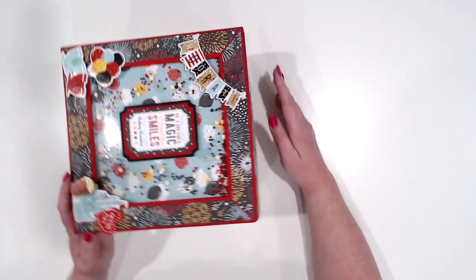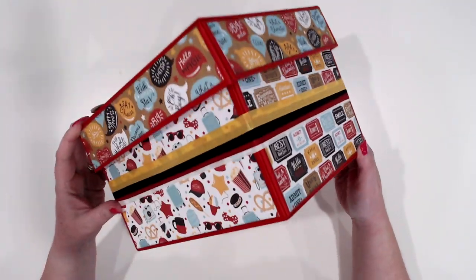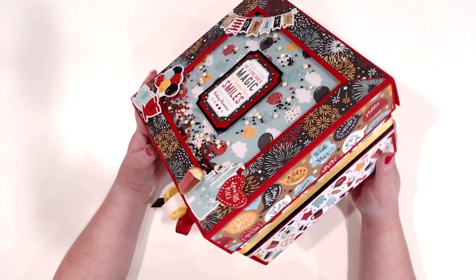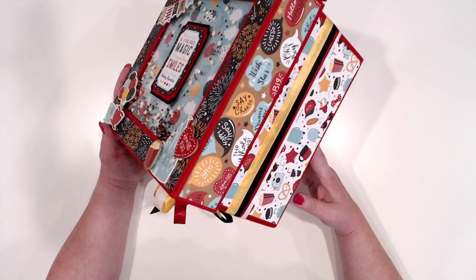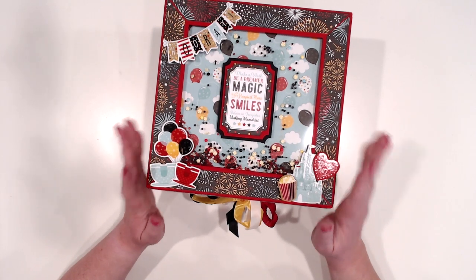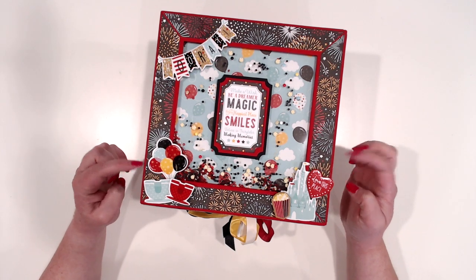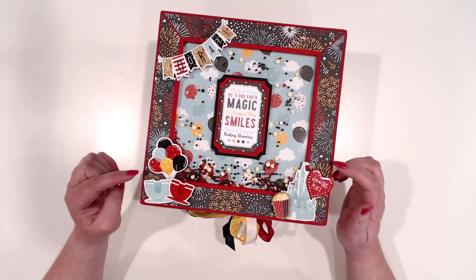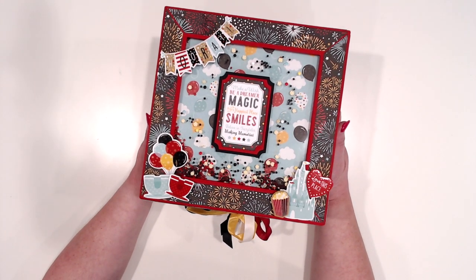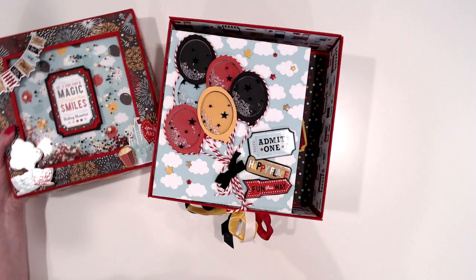So, to do this box, my lid got just a little bit wonky and I didn't realize it had until it was kind of late in the game to redo it because it was mostly matted. But I know what I did wrong, so that will be in the written directions, and I will put a pop-up in the tutorial when we get to the point where I screwed up.